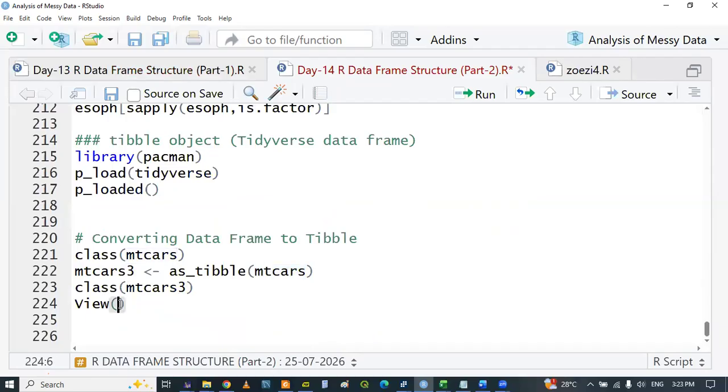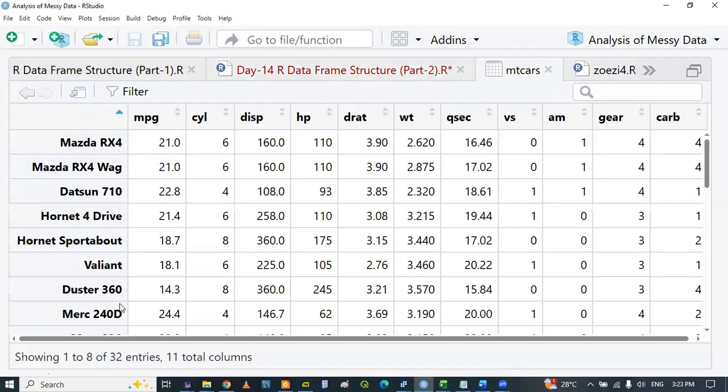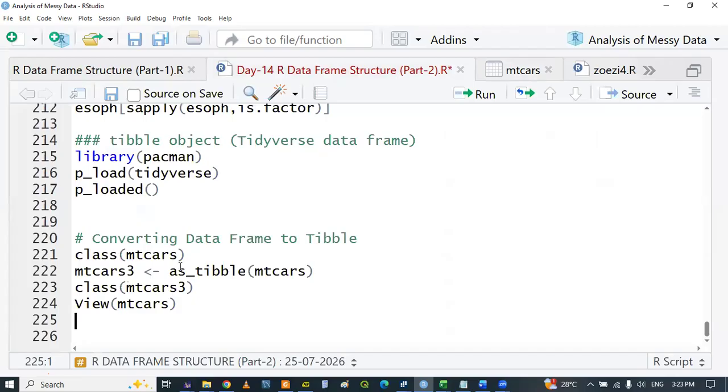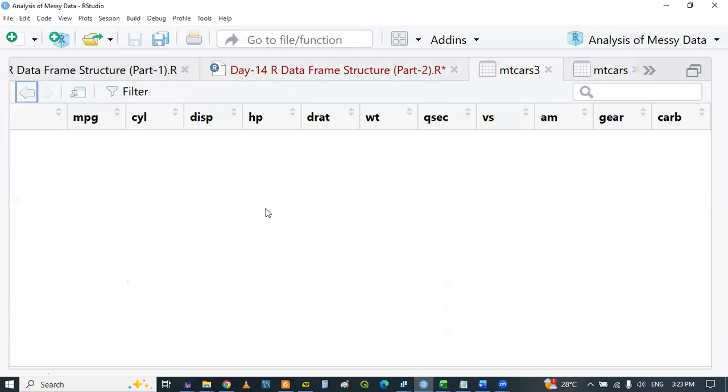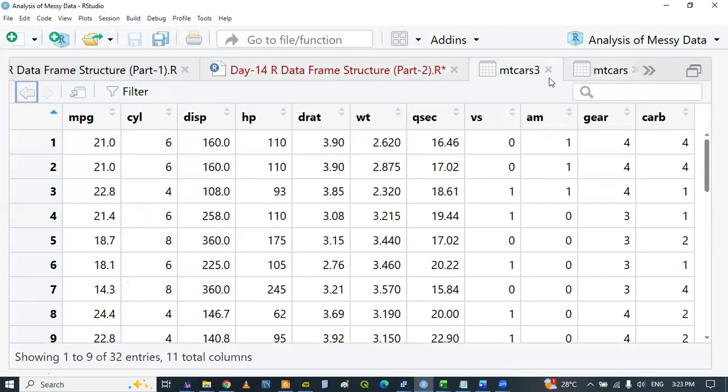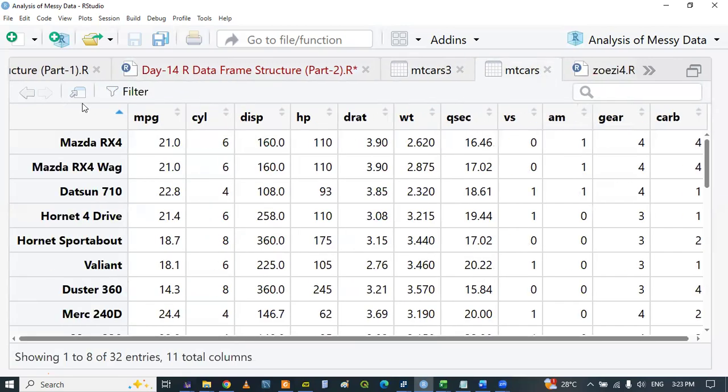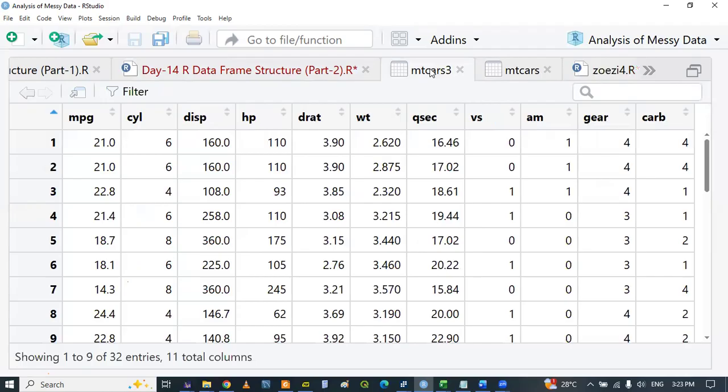They're exactly the same. View mtcars. But if I view mtcars_3, which is the tibble, you will notice one thing. You see here, those row names are no longer there. Here they were there, but in mtcars_3 they are no longer there. The rest are the same.